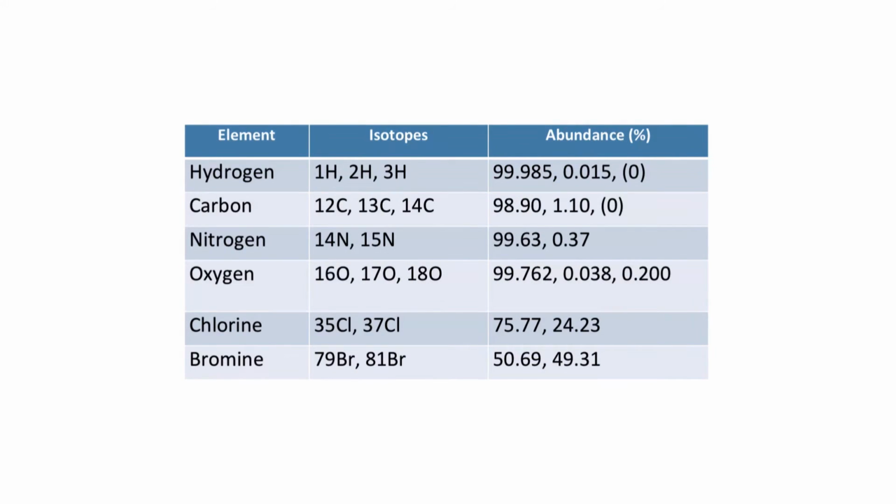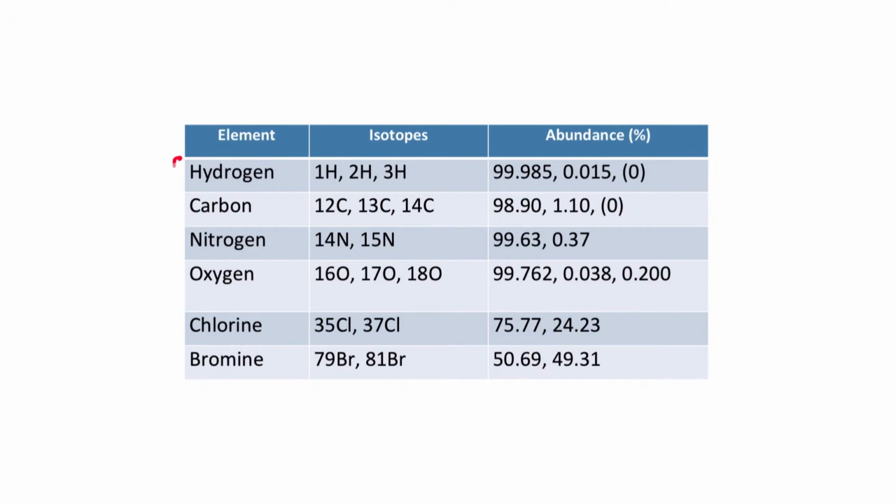And here's a table that illustrates just some typical elements and what their ratios are. Again, this is not something you have to memorize, but just to show you how to interpret the data and how to do something with it. On the left here, I'm showing you some different elements that you might come across: hydrogen, carbon, nitrogen, oxygen, chlorine, and bromine, and the common isotopes. For most of these things, you'll see 2 or 3 different isotopes. And for most elements, you'll notice that there's typically one isotope that is very, very abundant, almost 100%.